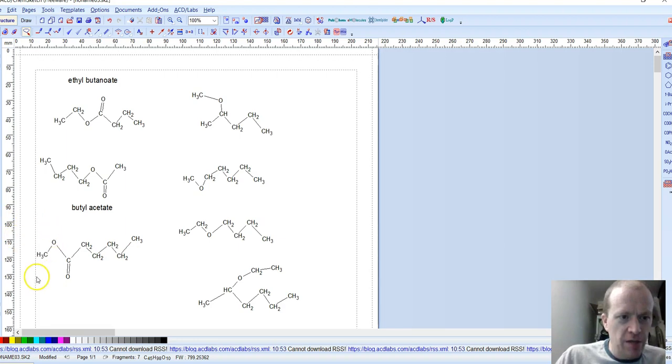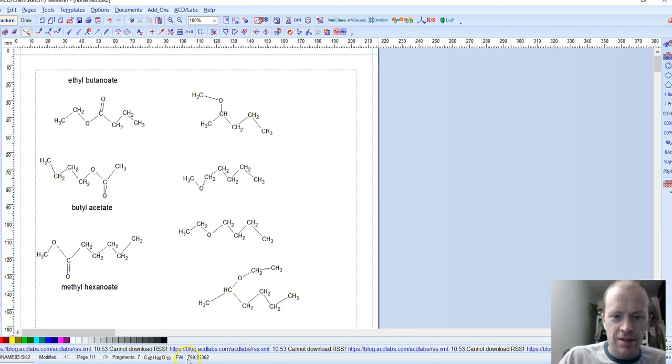So here we have another example. Again, we're looking at the part that ends in the oxygen. There's only one carbon there, so that would be a methyl. Then 1, 2, 3, 4, 5, 6 carbons, including the carbon in the carbonyl, so that's going to get the OATE ending. That's going to be a hexanoate. So methyl hexanoate. And there's your esters.